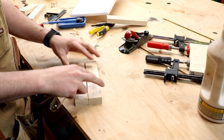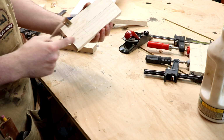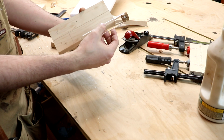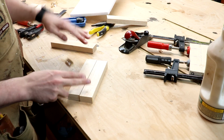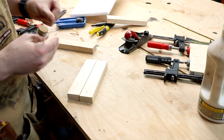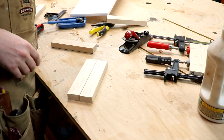So I was doing some measurements to see how long the legs needed to be, which is basically these pieces we labeled A and B, and I figured out how long they need to be. So what I'm going to do is glue these up and then cut them together at the miter saw after we're done with the glue up. So let's continue. Good thing I caught that.